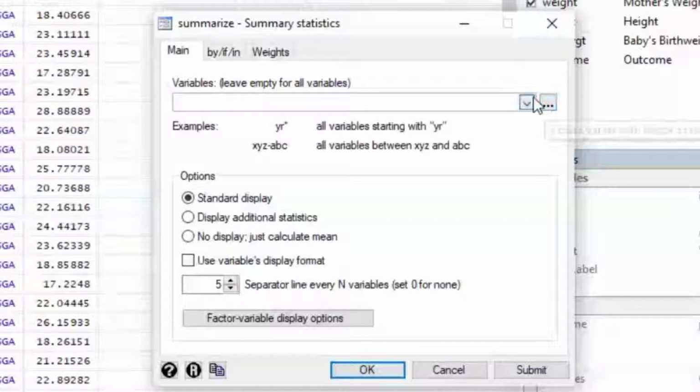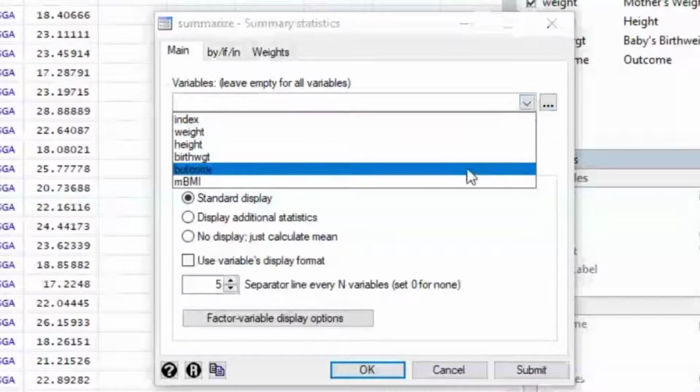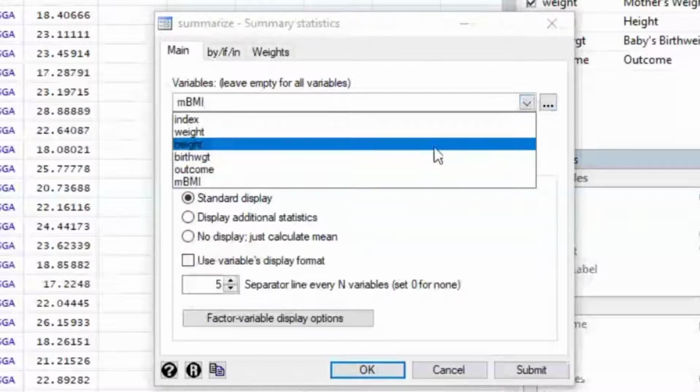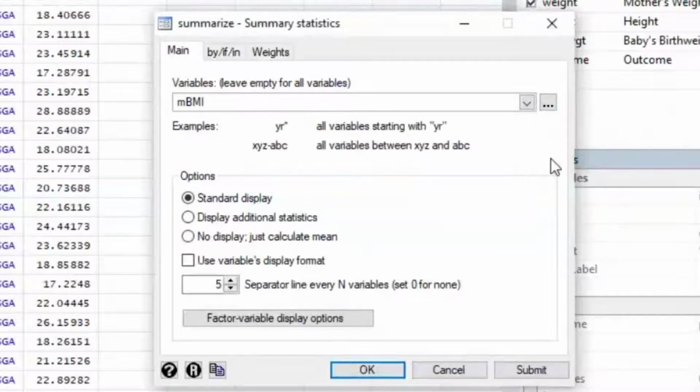So I just click here, pull down. I select the BMI. Okay, you can put in all the variables if you want to, but here I just want to display what I need, which is the BMI.